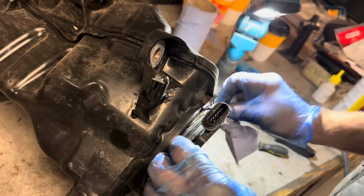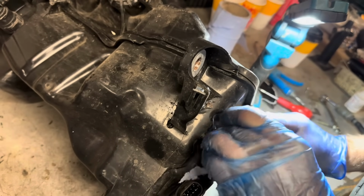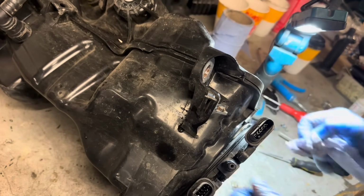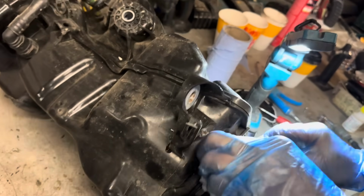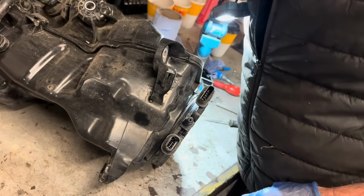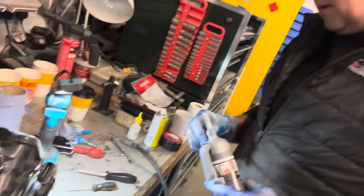Like Chris just said, it doesn't matter even if it weeps, as long as it does that initial injection of AdBlue, because I'm quietly confident. When my van started playing up with AdBlue, it said in 500 miles your vehicle will shut down and will not run. So I think it's got to have AdBlue, hasn't it? Yeah. Right, let's get that bodged up, and then first bodge on the channel. Get that bodged up and see if we can get this going. In the meantime, I might plug it in and just do a code scan while that's drying. Good idea, Rob.